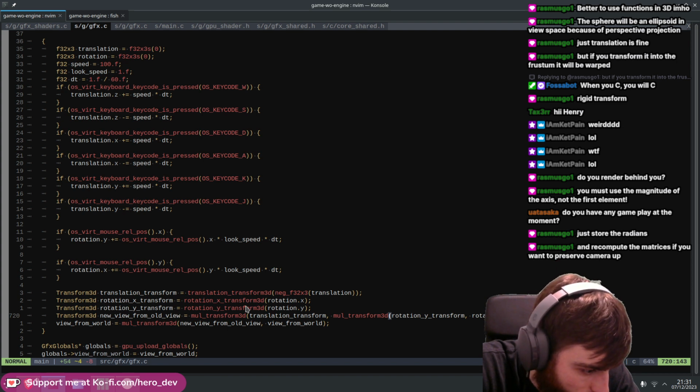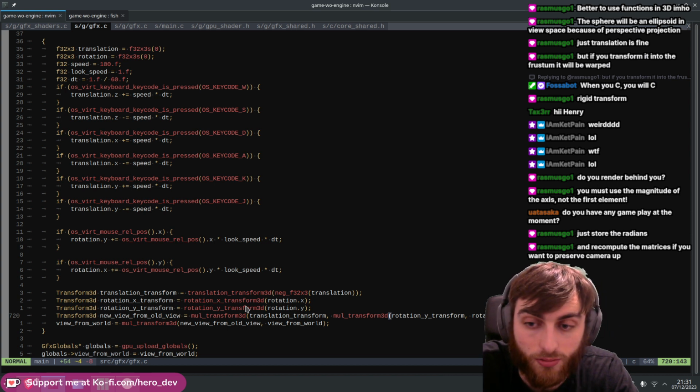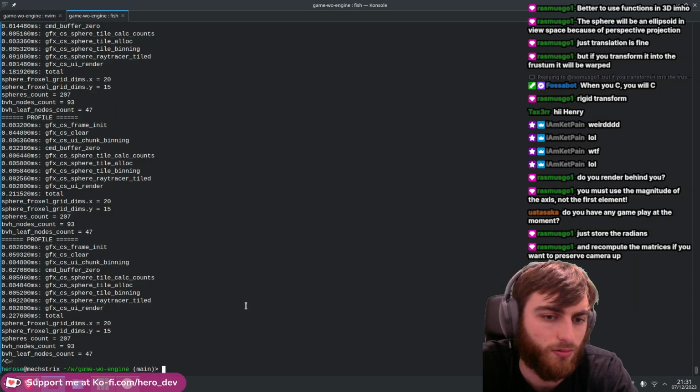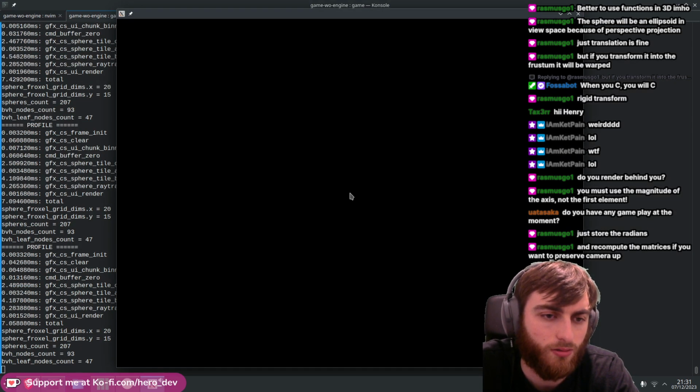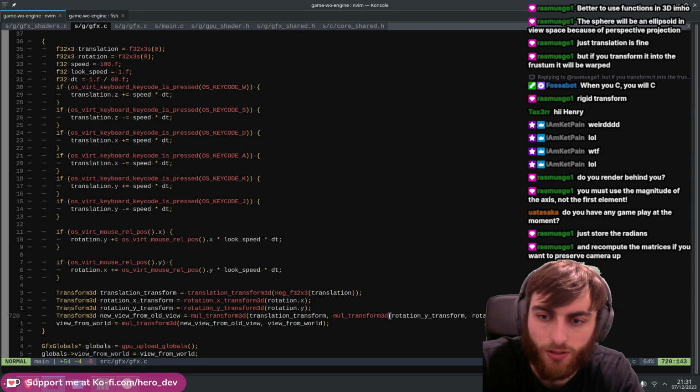Just store the radians and recompute the matrix, if you want to preserve camera up. Oh. Yeah, but then when you get the whole lock thing, you'll get the gimbal lock, right?